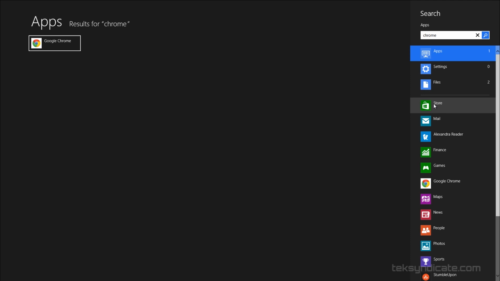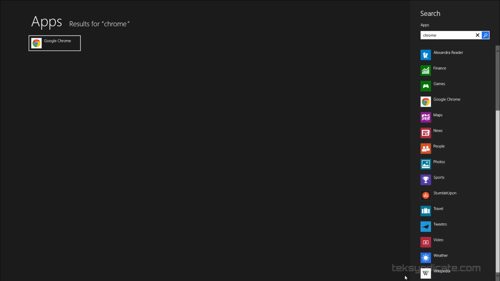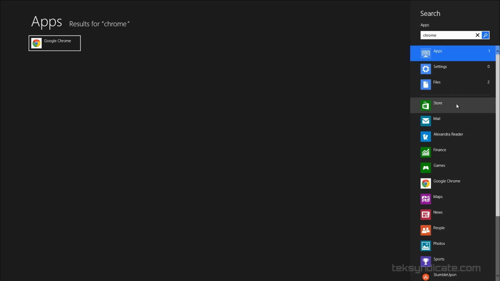If you remember from the settings that we did earlier, these are all the programs that were part of that quote-unquote search contract that we mentioned. So you can search the store and search mail and search Reader and stuff like that. So this is a little sketchy right now, though, because I've got the Office Preview installed, and for some reason Outlook's not an option, and if I select Mail, I can't search Outlook. So that's probably still, that version of Office is in beta, so it's still a little weird because it's new, so I wouldn't count on it, but it's there.